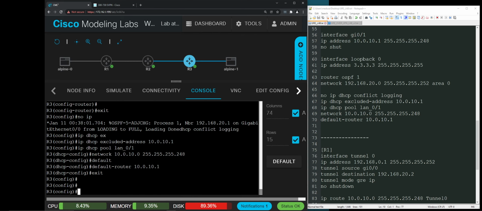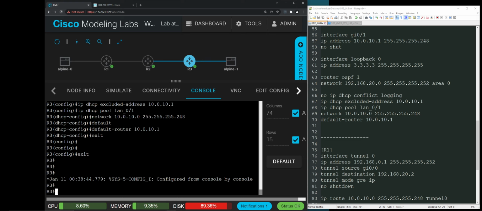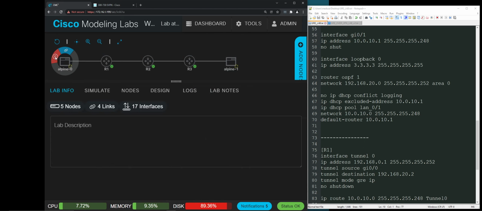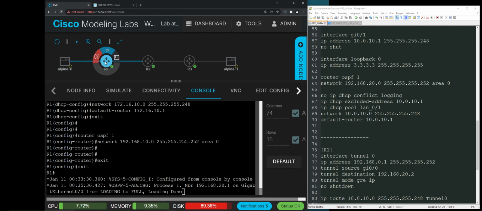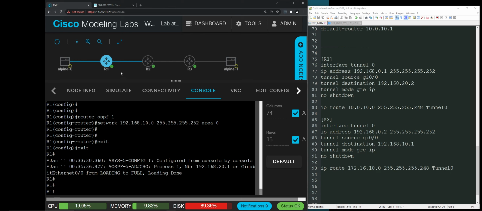Now that we have this, we've got DHCP that should be running on both R1 and R3. I'm going to go ahead and start the Linux hosts, and hopefully they come online and grab a DHCP address. Now that we have a working topology, we should have good connectivity across these 3 routers, so we should check that.